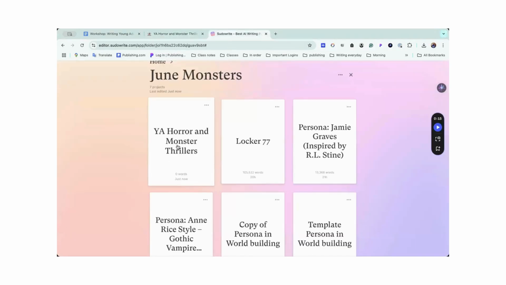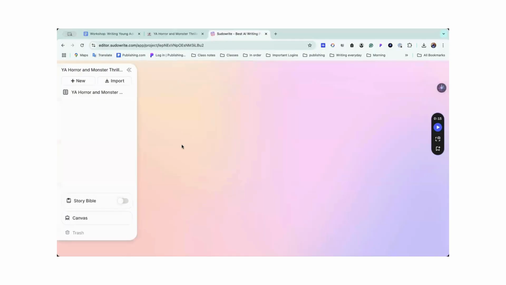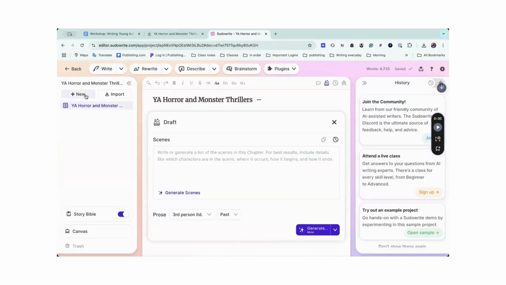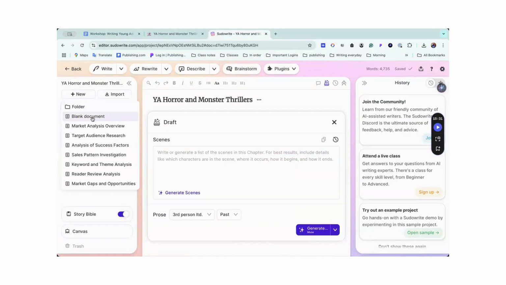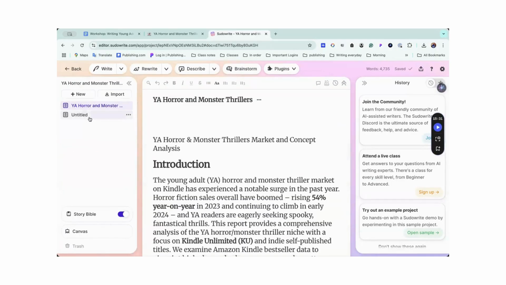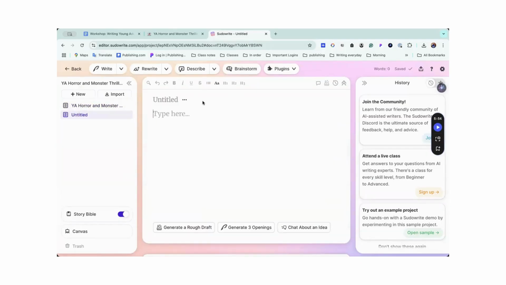So where are we? It's done. So let's open it. Then it's telling us to open a new blank document. So we go under new, blank. And under this, it's telling us to go to the three dots. The three dots are the ones beside the title. And then you go and link it. Does this command continue? Another one says yes, connect. The bottom one, connect it to. And now you select the young adult horror and monster thriller. All right, what's the next step?